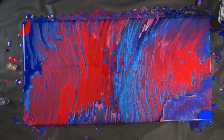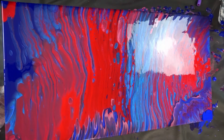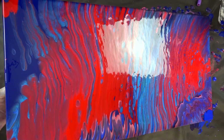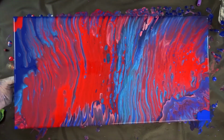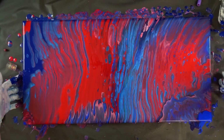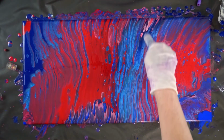It's very red here. Very red. I think some of that extreme sheen paint might pop up a little bit. Trying to clean my arm off here. But just kind of move it a little. Bring it back down this way. Alright. Oh, it's so pretty. Some really, really pretty stuff going on in here.